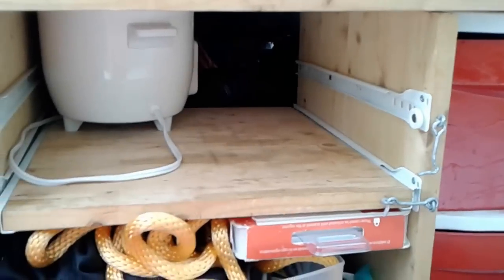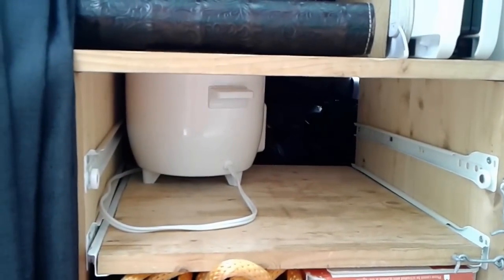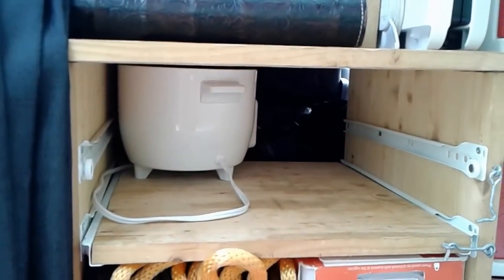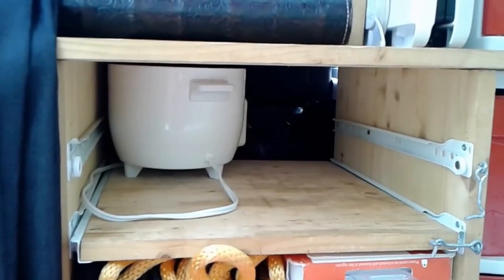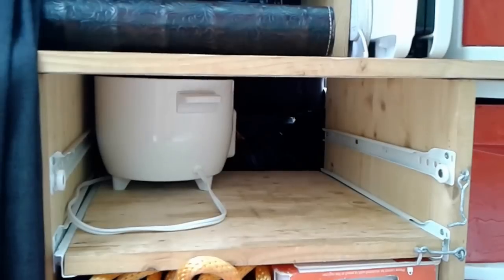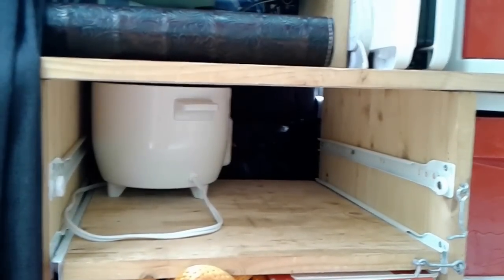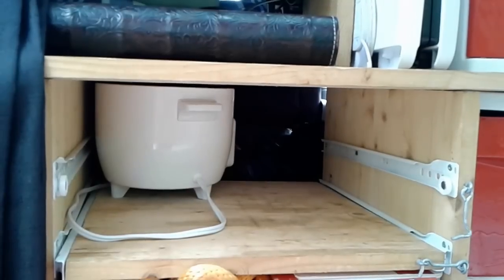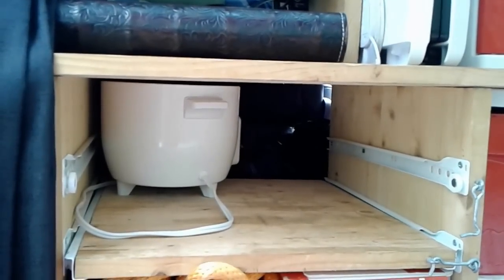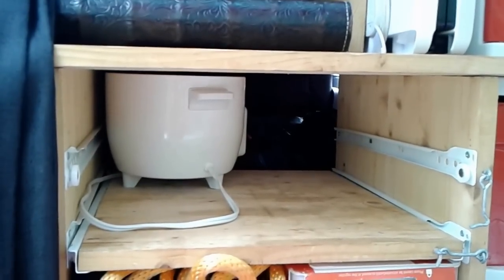Originally I had a toaster oven and a 2-burner 120 volt burner, but they were over 1,000 watts. I ended up getting rid of them because I went full-time instead of part-time. The initial plan was to plug into outlets at friends' houses when we stopped by for a visit, and we could use their power. But without that, my vehicle only has 750 watts of output on its inverter, so I couldn't really use them and didn't really use them.